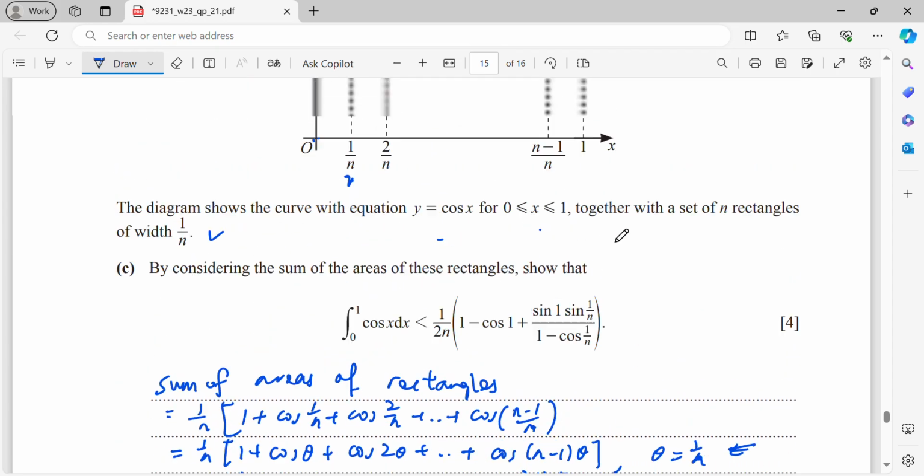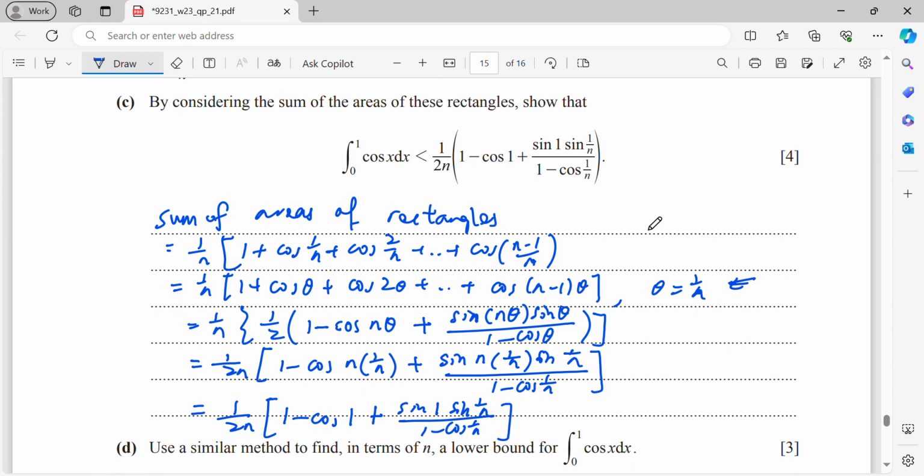Okay, so you want to show this, probably you can just write integration from 0 to 1 cos x dx is less than this. Right, therefore here I will just write less for all. So with this I have proven that the area under the curve is basically less than that. Right, it is exactly the same.